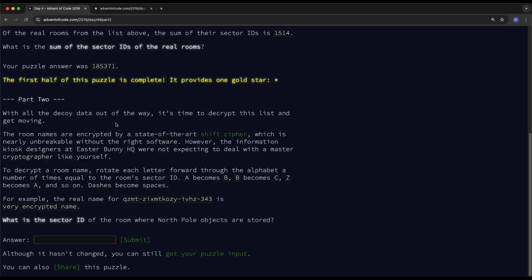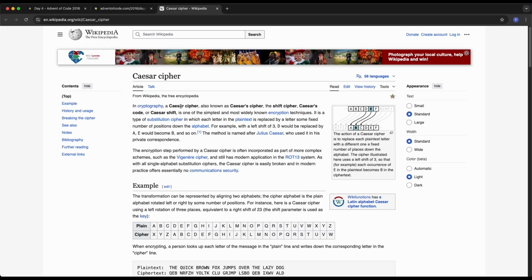Part 2. With all the decoy data out of the way, it's time to decrypt this list and get moving. The room names are encrypted by a state-of-the-art shift cipher. Shift cipher, Caesar cipher, in cryptography, is one of the simplest and most well-known encryption techniques.